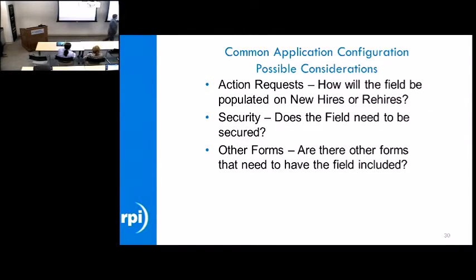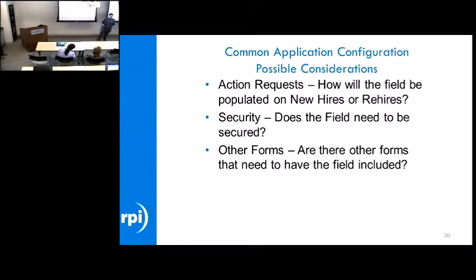So for that last example, I only talked about putting it on the form, but you want to be able to populate auto deposit in every interaction with the system, not just on the form. So you have to consider other things like action requests. If you add a field to a form and a field to the business class, how does it initially get populated when the new hire action occurs? Those are all considerations that you have to take. In every interaction with the system, you want to make sure that field is taken care of somewhere along the way.